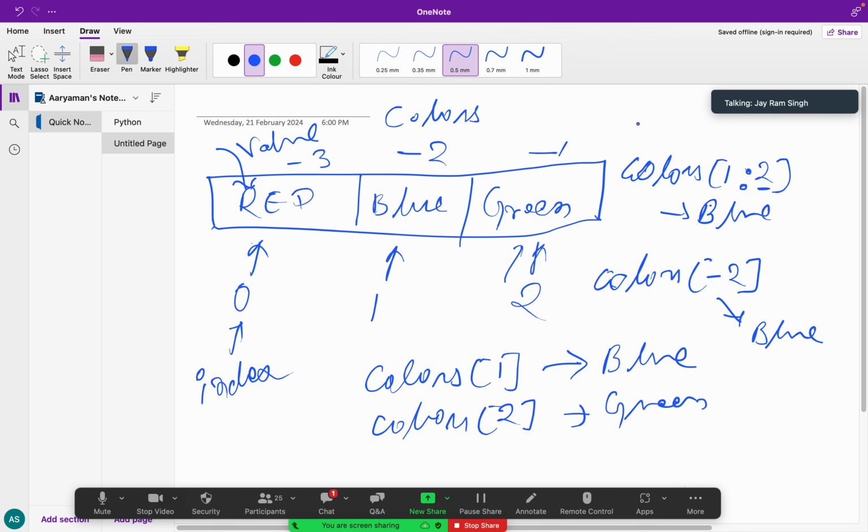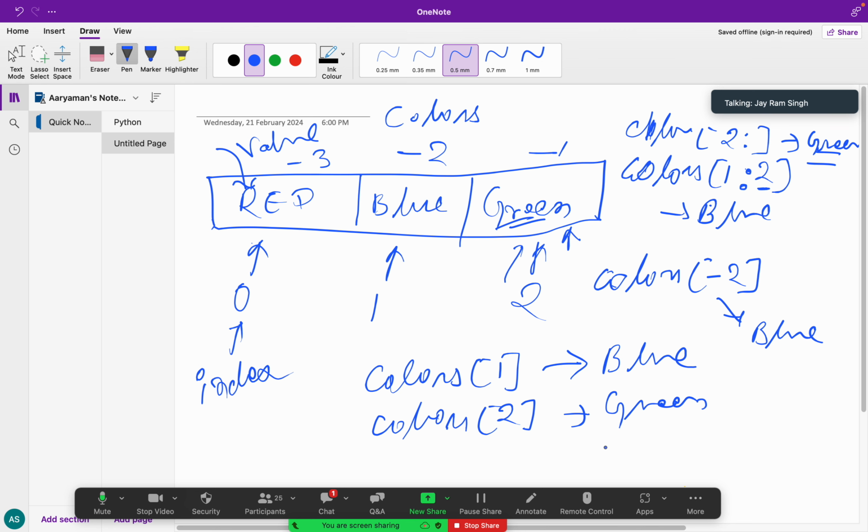I'm writing colors[2:]. What will print? Blue and green? After 2, we don't have any value, so just green, right? 0, 1, 2. We have only green, so it will only print this one.